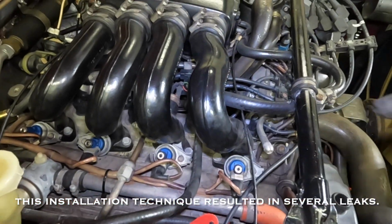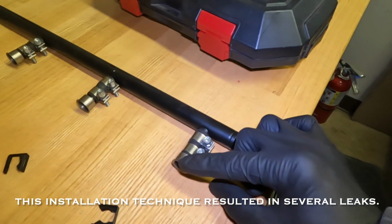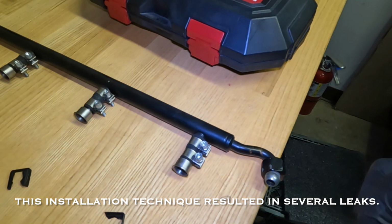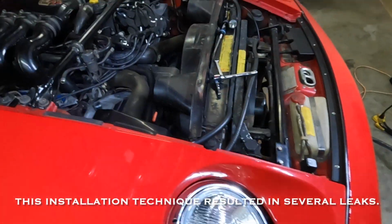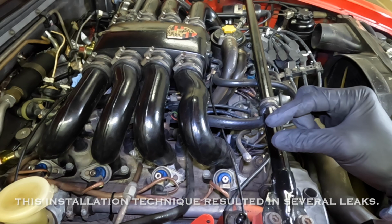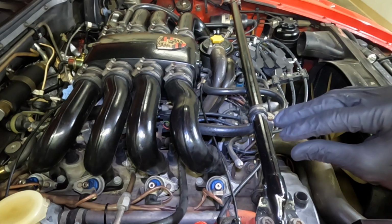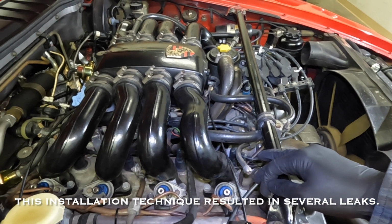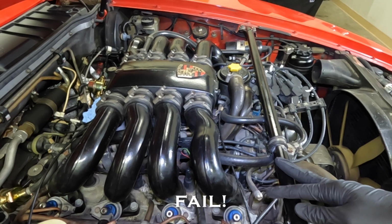So what I'm going to do is actually take this hose off right here, insert it, and then install it at this point. I don't think I'll set up the video cam to show that, but I'll maybe do it in steps and take pictures. But I believe that's the correct way. At least the way that I did it, you have to install the fuel injectors first, because that O-ring doesn't sit on the fuel injector without that cap, and I did it without the cap. So you have to gingerly insert it so it doesn't fall out, and then lock it all down. So anyways, I think that's the correct way. It may be different with other cars or other models, but that's how I'm doing it.